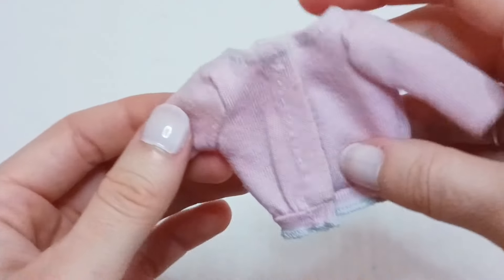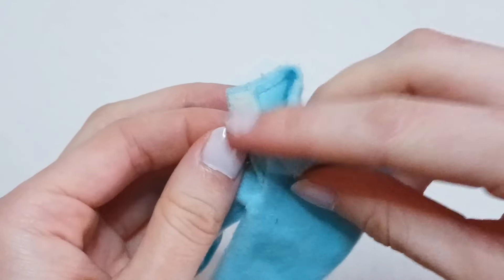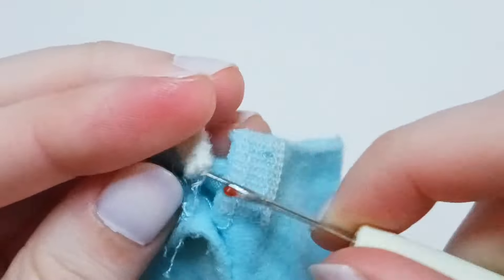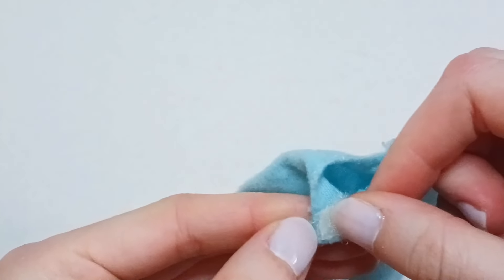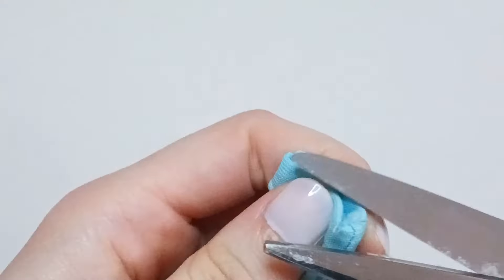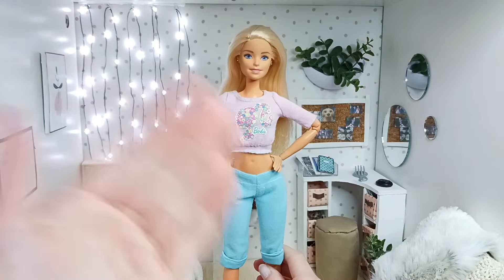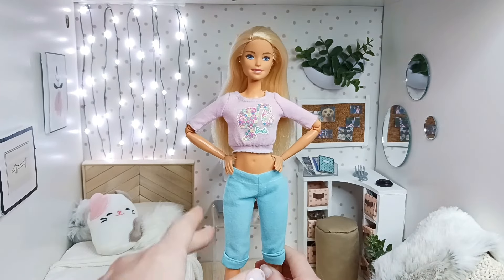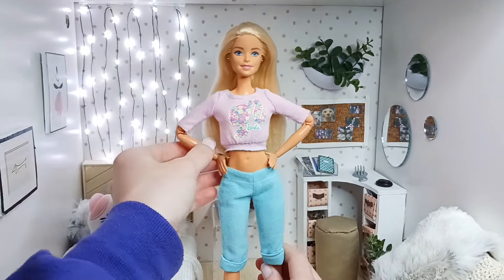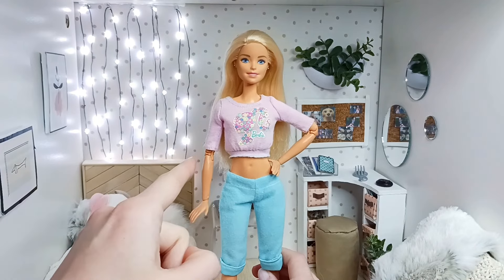I think this top is pretty much fixed up. Onto the pants — really all I'm going to do is replace this side of the velcro, it's completely ruined. The outfit revamp is done! Here is the fixed-up outfit on Barbie. Barbie's definitely not going to wear this in probably any of my videos, but for pajamas they're super cute. I'm so glad they make high rise jeans for Barbie now, but this outfit just brings back so many memories. I'm so glad we were able to revive it.